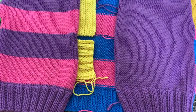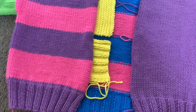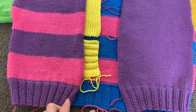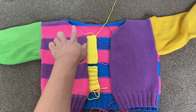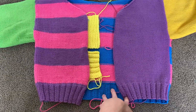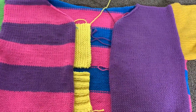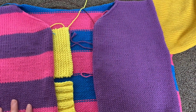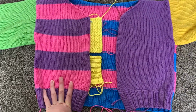So for other cardigans, I have seen a lot of hand knit cardigans using the rib stitch for the button band, except for those cardigans it starts from here and then goes all the way around and then down the other side. My cardigan of course is going to have a collar up here like the Harry Styles cardigan, so it's not going to go all the way around. What should I do?